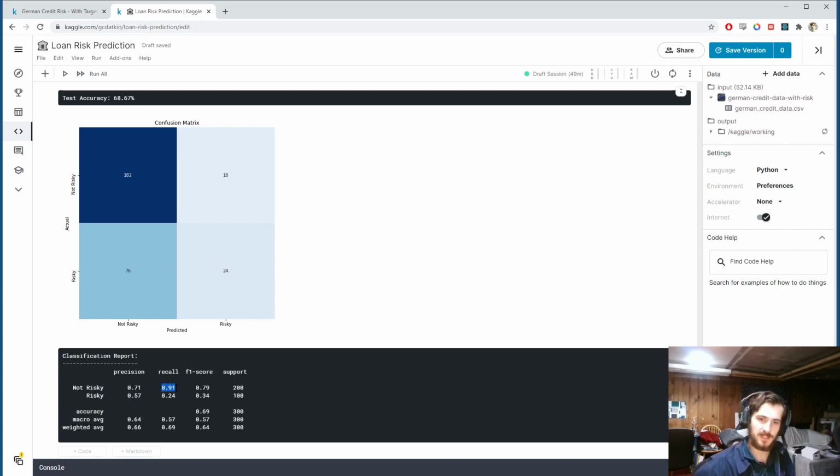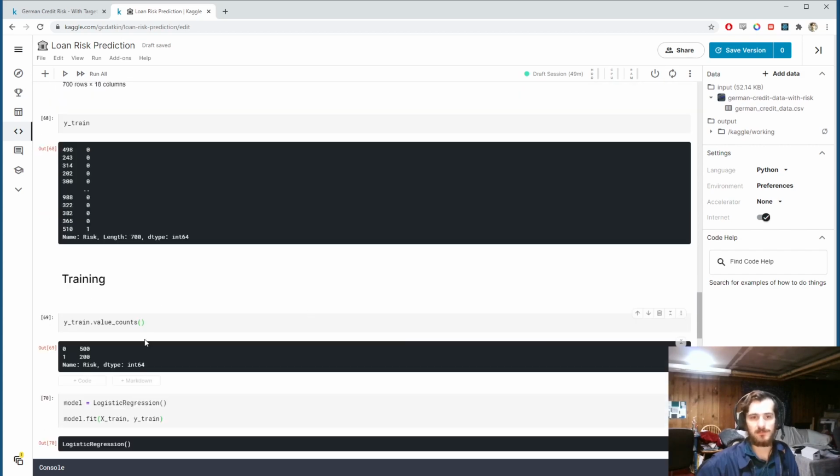And then for the not risky, we have a very high recall, saying out of all of the actual not riskies, we got 91% of them correct. And the F1 score is just a sort of combination of the two. It's a good indication in a single number of how well our model is doing within a given category. So you can see our model is definitely performing better in the not risky class. And the general reason for that is simply because we have more examples in that class.